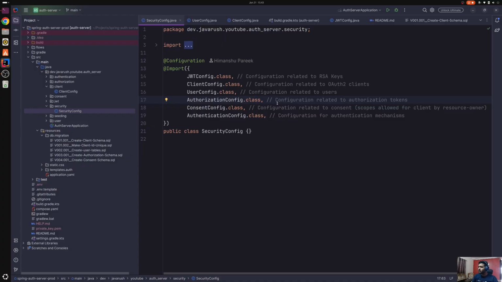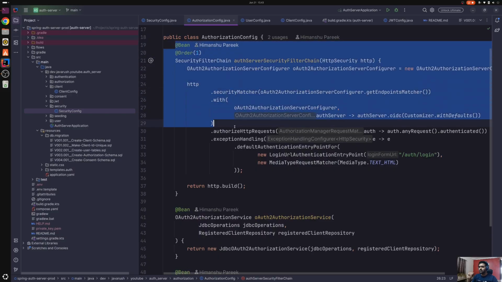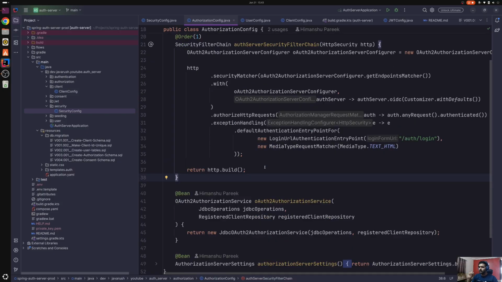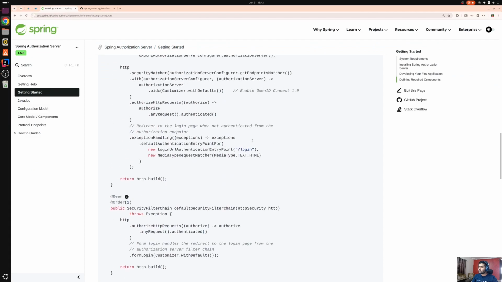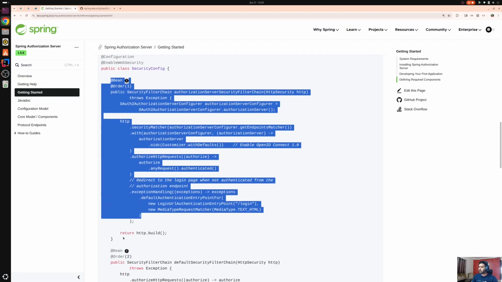So for that, we are doing some configurations here. This is the default configuration which we need for the authorization server. Okay, so this is the configuration which we need.